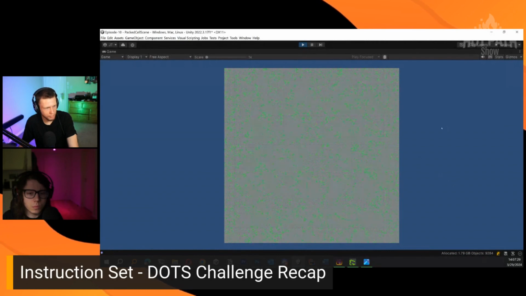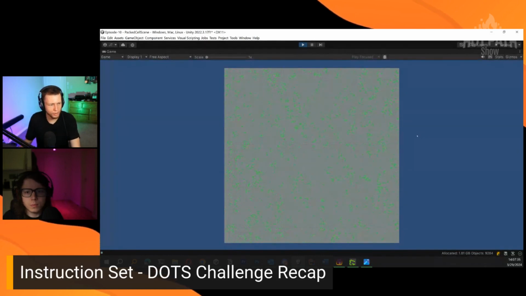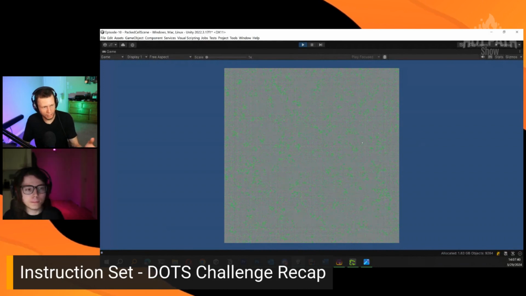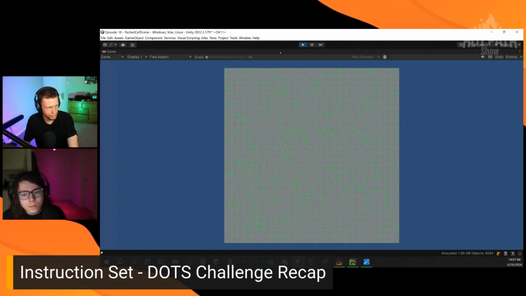I still am using a pretty naive rendering solution. It's still just a single quad entity per data cell. So, not necessarily the most efficient, and then I'm just setting the color of them using the material property color overrides there.